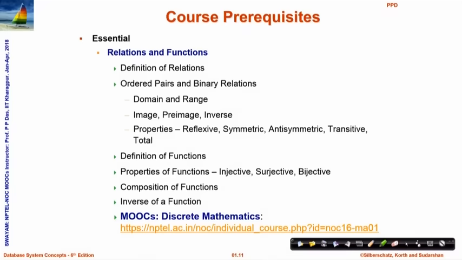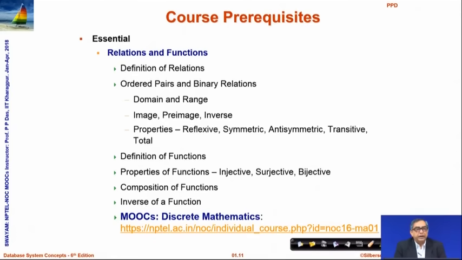Moving on, the next topic, which goes on top of sets, is the concept of relations and functions. We all know that a relation is a subset of a set. So, if I have a set A, then I can define a binary relation over that set A, which is basically a pair of elements from set A. In other words, the binary relation is a subset of the cross product of A with itself, where the domain and the range are related together.